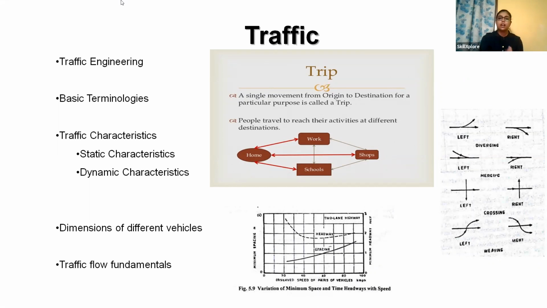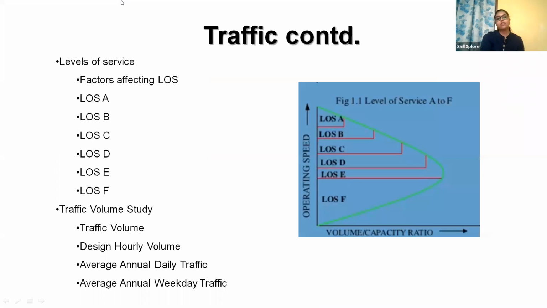Then other traffic flow fundamentals, many other things which are also considered here. Headway distances, spacing between the vehicles, all these things will be discussed. And levels of service. Levels of service is another important portion, and I have seen some repeated questions from this area. Levels of service is actually a qualitative analysis of how freely a vehicle can maneuver in that area. For that, the roads are divided into 6 classes: level of service A, B, C, D, E, and F. I have included a glimpse of that in the upcoming slides. We'll see how it is divided, and all these things we'll be discussing.